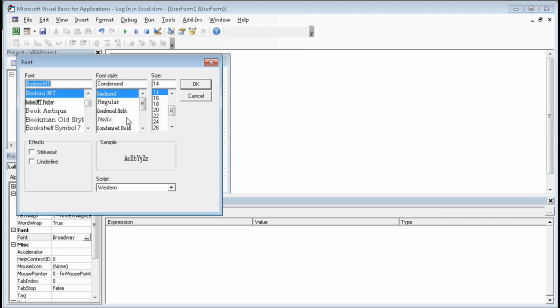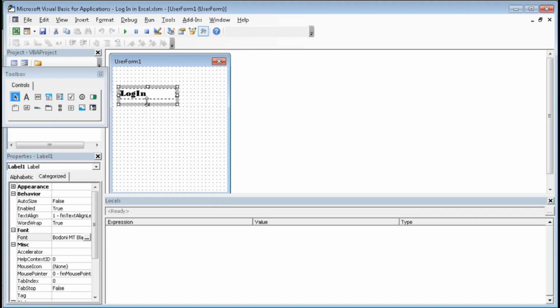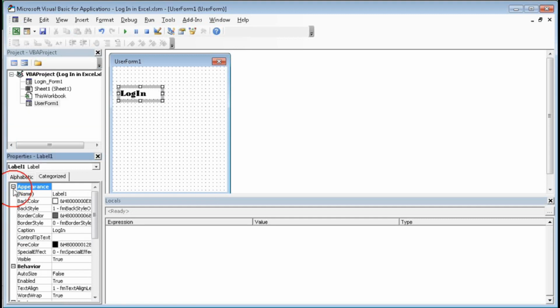Let's take this one and black. Okay, so this is fine. So we got this login. You can change the background color for this label. So under appearance, click on back color and highlight this color.